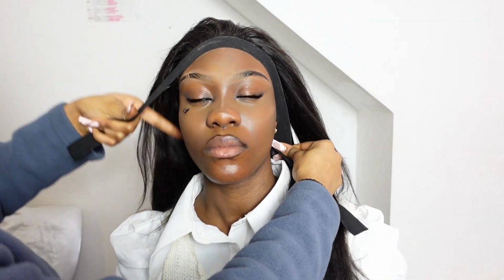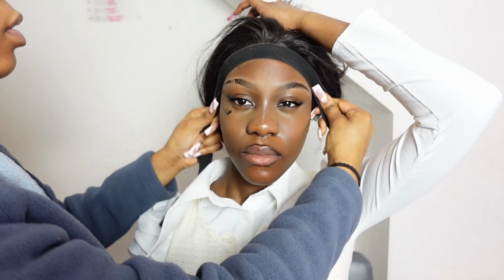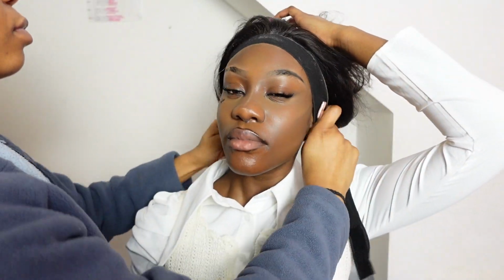Again, we're going to tie the hair. The tighter the better, but not too tight. I'm going to leave it on for 5 to 10 minutes. 5 minutes minimum, 10 minutes max. But yeah, 5 to 10 minutes, or as soon as I'm done styling my hair. So it's probably a little bit longer than that.